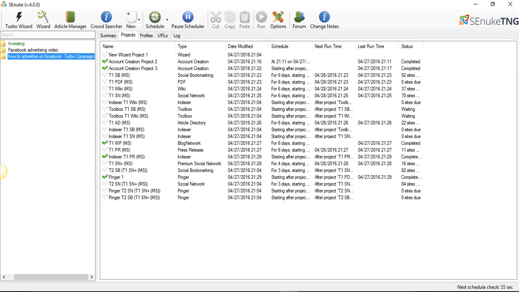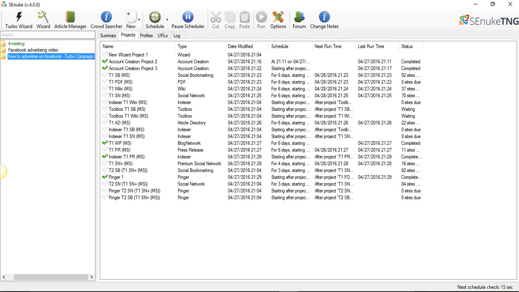It's a new version of SEnuke ECR as we knew from before, and this software just improved and adapted to Google's criteria and Google's rules, basically. I couldn't believe it, because from the beginning I am always skeptical about automation softwares like the others, but there are few softwares that I really recommend that really help in the marketing efforts and in the whole search engine optimization game on the internet.